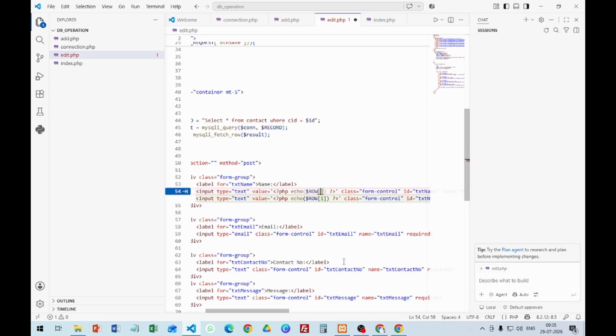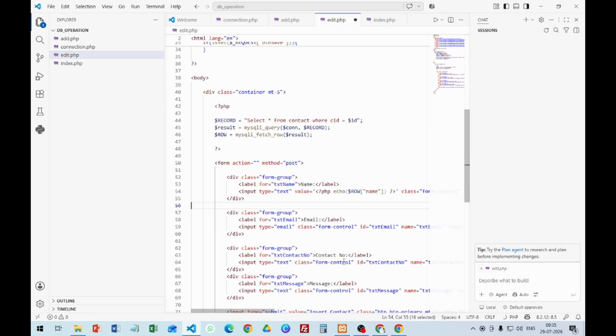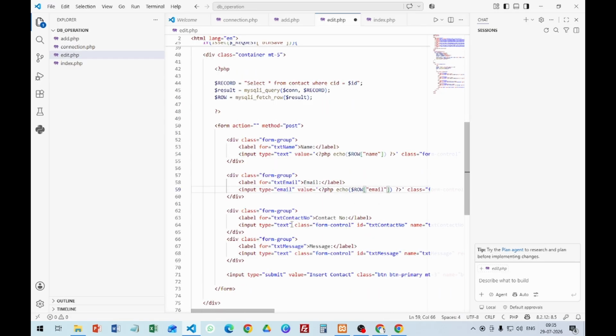Okay, we are not getting the key name here with fetch_row, so I think we will not get the name. Let's correct it later.